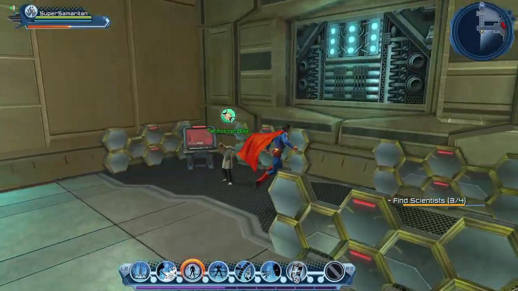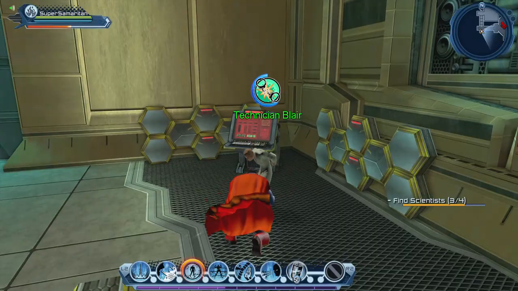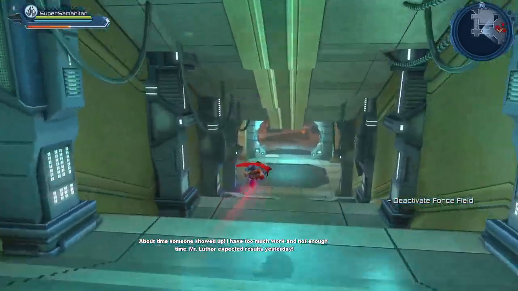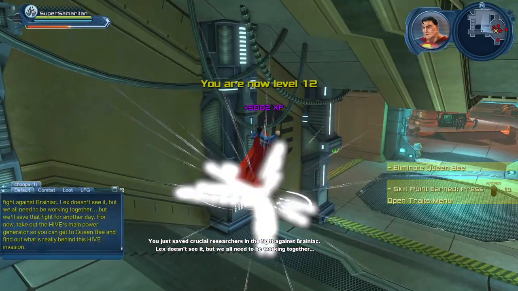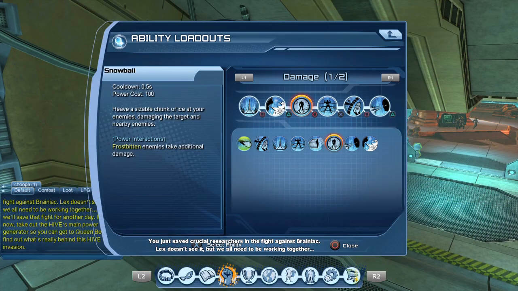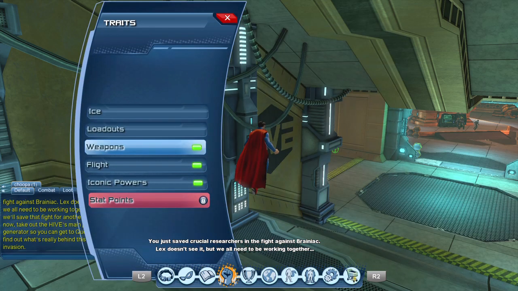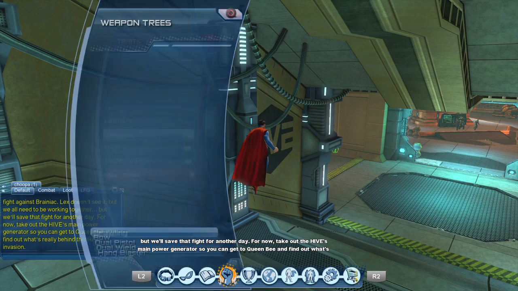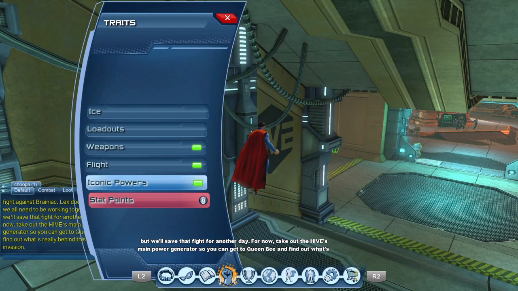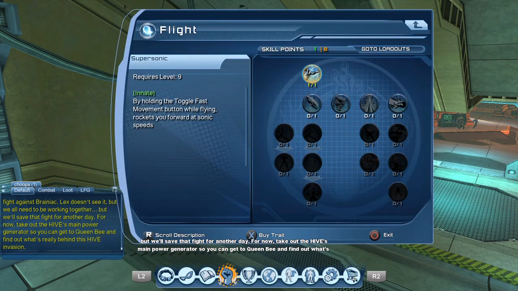So this will be the last one of our technicians. About time someone showed up. I have too much work and not enough time. You just saved vital researchers in the fight against Brainiac. Although Lex doesn't see it, we all need to be working together. But we'll save that fight for another day. For now, take out the Hive's main power generator so you can get to Queen Bee and find out what's really behind this Hive invasion.